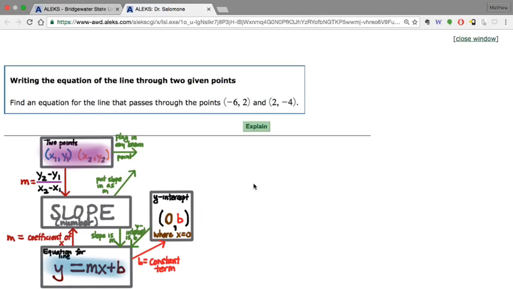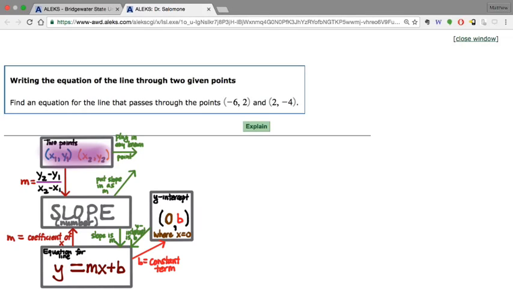According to this little schematic, starting from the box on the top, what can we do first? What's really the only thing we can do if all we know are the coordinates of these 2 points? We can find the slope. That's the only move available to us, right? We can't move to the right and try to find the y-intercept, because in order to do that, we need to know the slope so that the slope can be a part of that calculation. So the only thing we can do with these 2 points is determine the slope of the segment which connects them, and that we do using the slope formula.